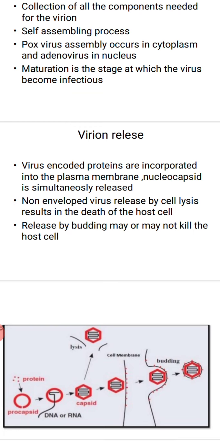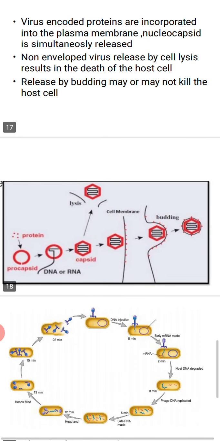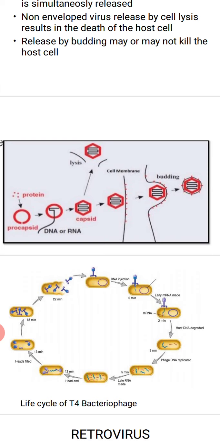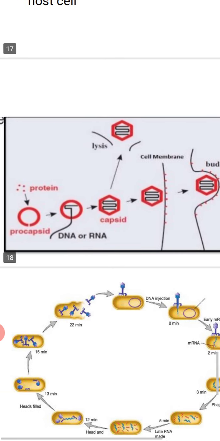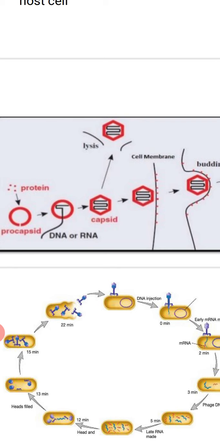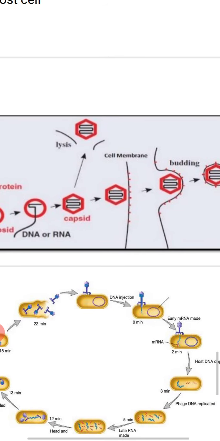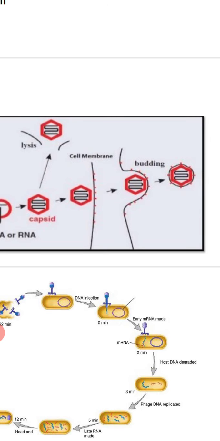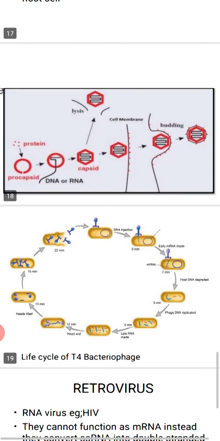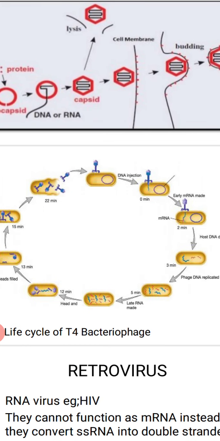Virus-encoded proteins are incorporated into the plasma membrane. Nucleic acid is simultaneously released. Non-enveloped viruses released by cell lysis result in the death of the host cell. Release by budding may or may not kill the host cell. The budding is shown here. DNA is packed into the procapsid. Here the lytic cycle is shown: the life cycle of a T4 bacteriophage.